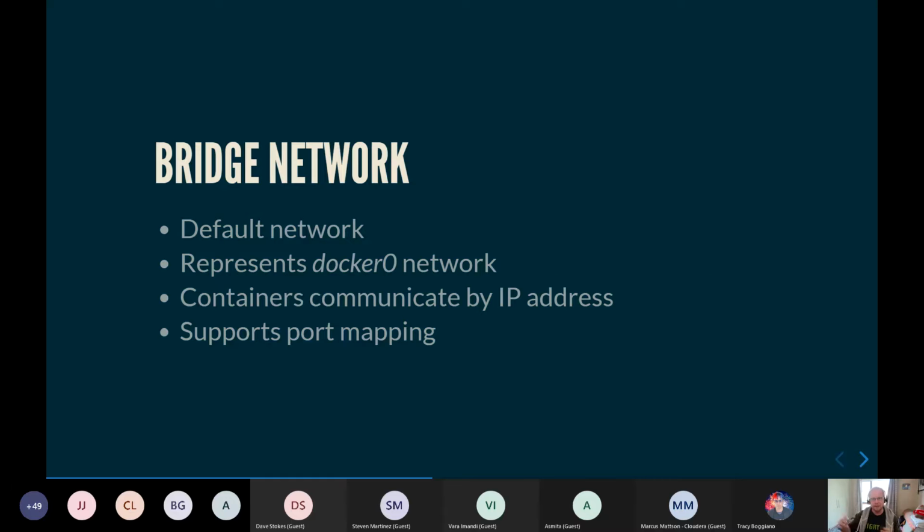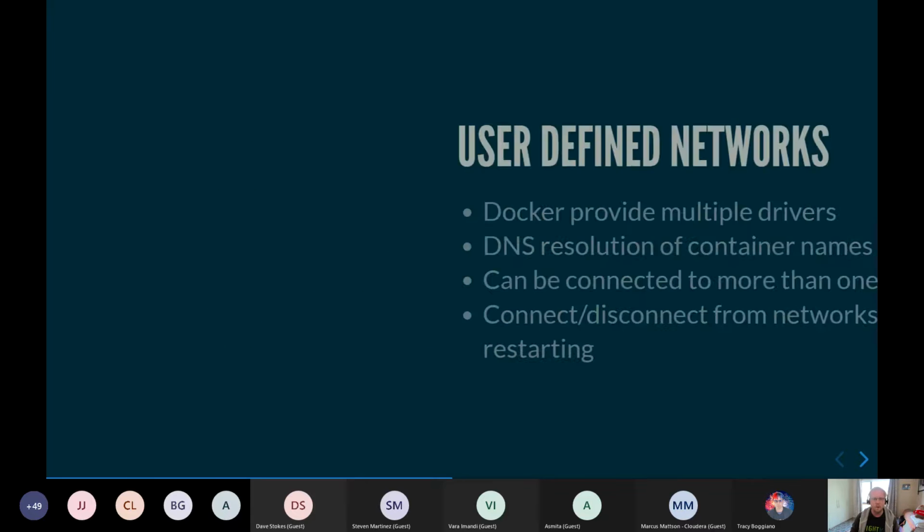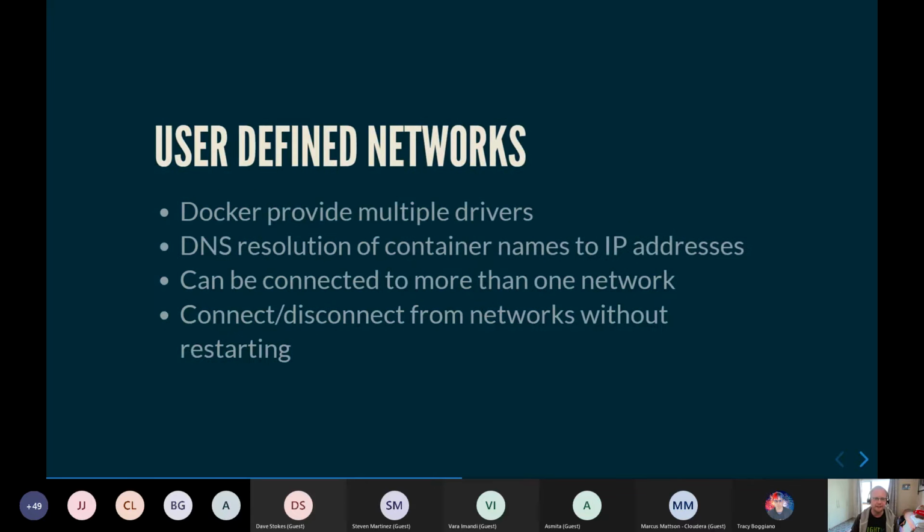So any container on the default bridge network can communicate with all the other containers on that default bridge network via their IP addresses. And it supports port mapping as well. We saw this in the first demo where I mapped port 15789 to port 1433 on the host. So that's the default bridge network. But we can create user-defined networks.